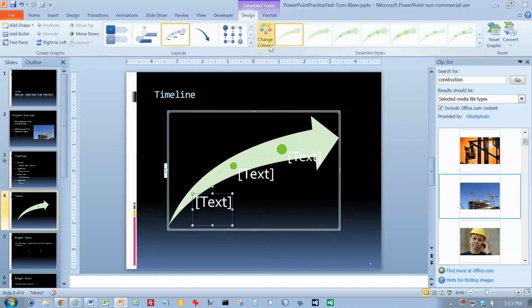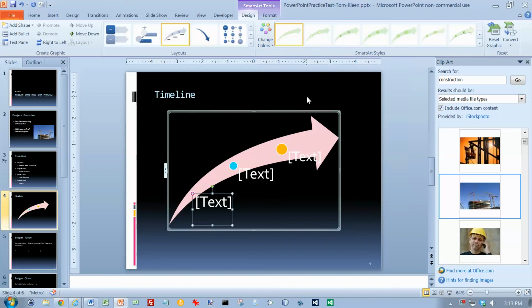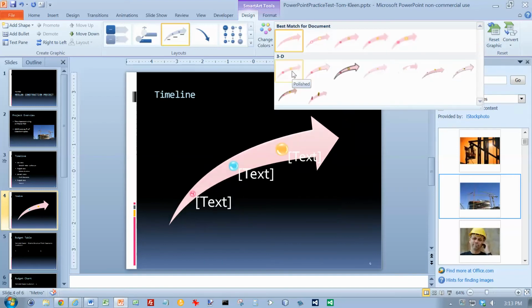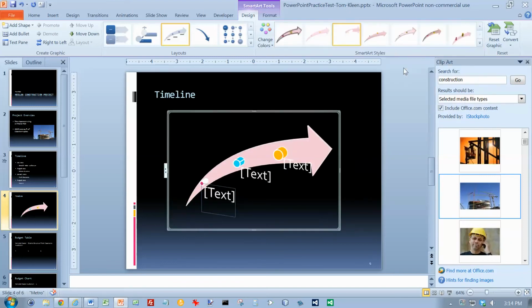And for the colors on that, we want the colorful, and we want range accent colors 2 to 3, which is this one. And then we want the smart art style, which is this group here. We want a 3D one labeled brick. These do not appear to be in alphabetical order. But there's the brick one.